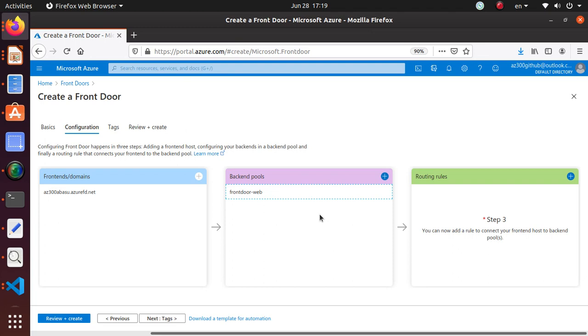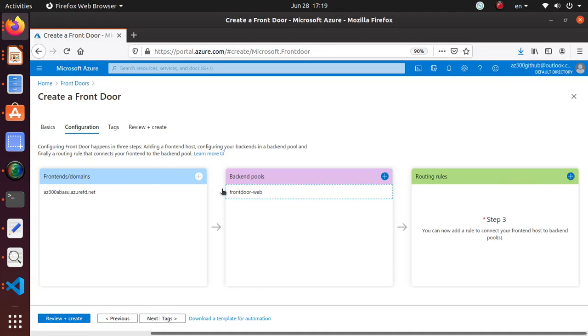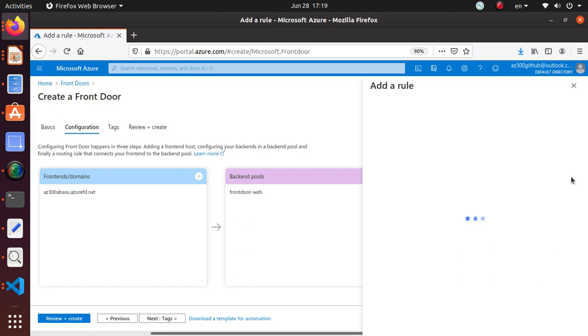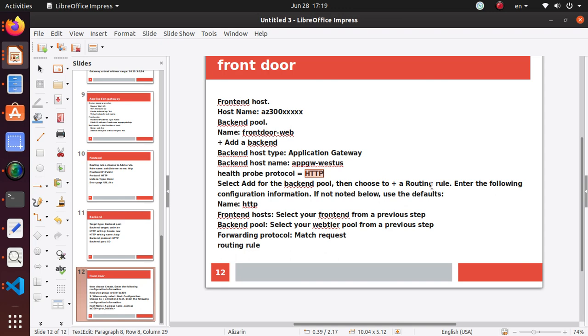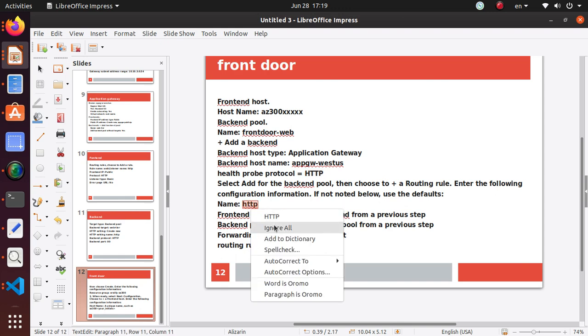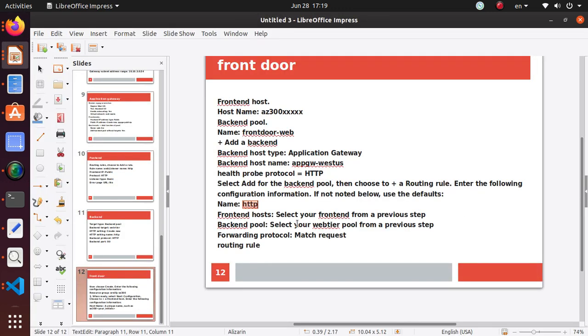Next is the front end host for the routing rule. Once you do this, you still have to define your routing rules. In your routing rules, we need a name. Let's call it HTTP rule.